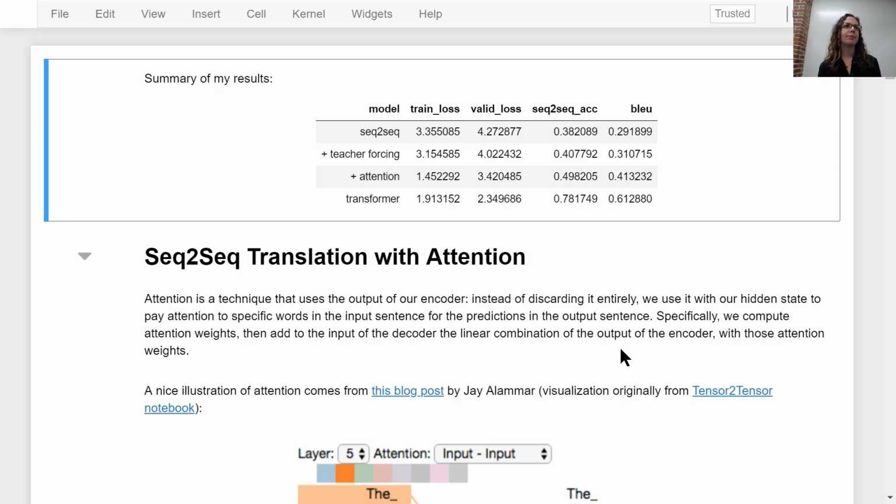So then 2 days ago, Microsoft announced that they've created something called MASS, M-A-S-S, which allows you to use pre-training and transfer learning with transformers for seq2seq. So that's a new step. Say that again, pre-training with transformers. Yeah, the transformers that we're going to show in seq2seq today, although they work great, don't use any transfer learning or pre-training. You would expect, given everything we know about deep learning, that it would have been better if we did use transfer learning, but nobody knew how to until 2 days ago.